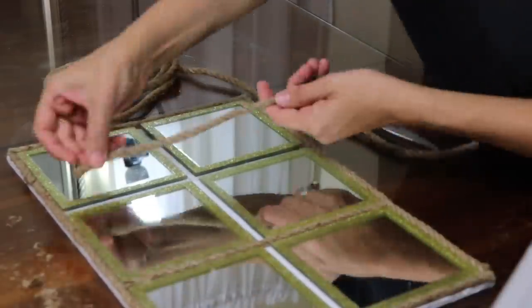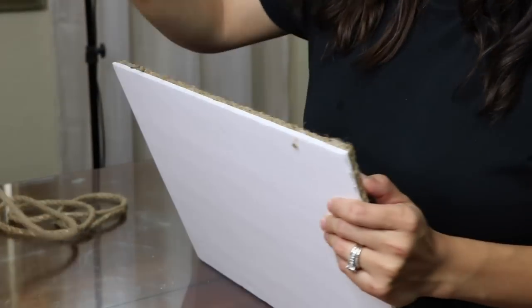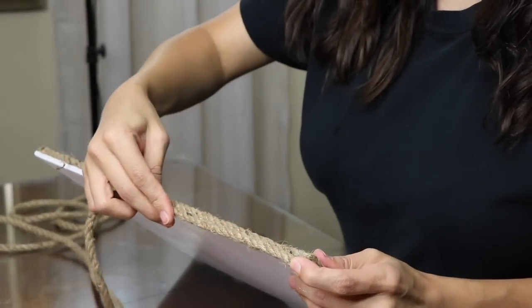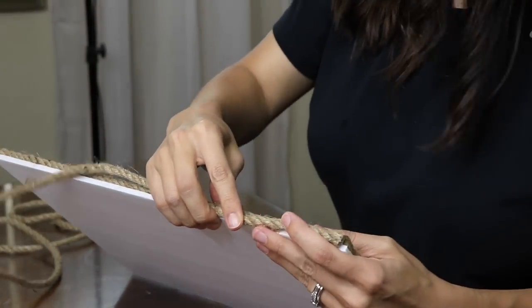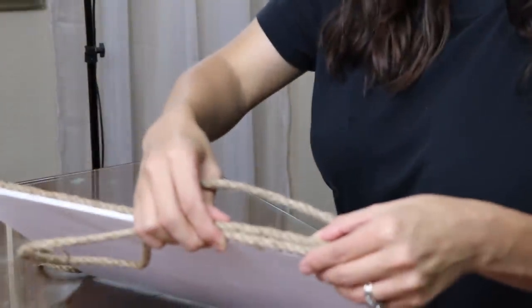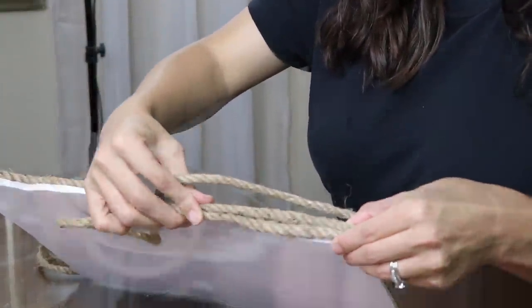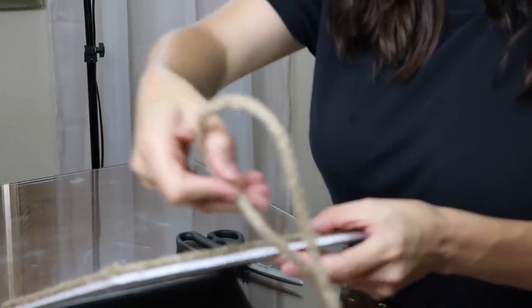All right, so the next step here is to go ahead and take my rope and glue it all around the edge of that foam board so you don't see that raw edge. I am gonna double it up, and then the next piece is gonna go on top of that and next to the first piece of rope that I glued down. Then after that, I'm gonna go ahead and cut two pieces of rope to make my handles here.